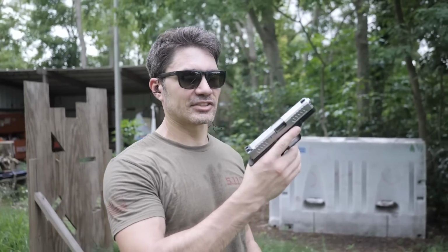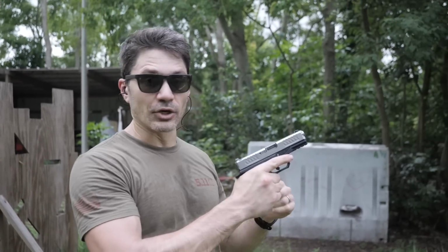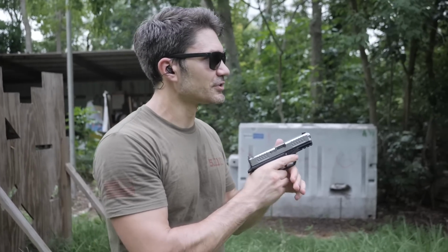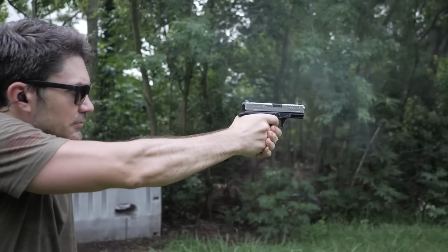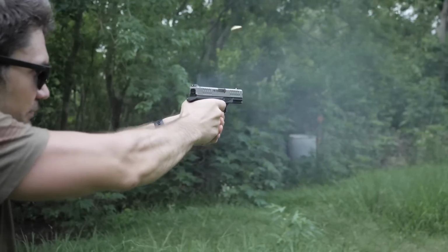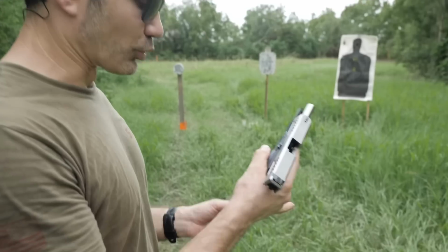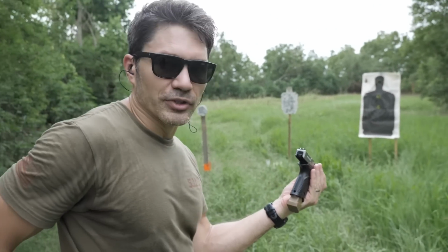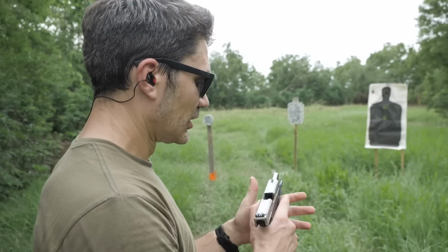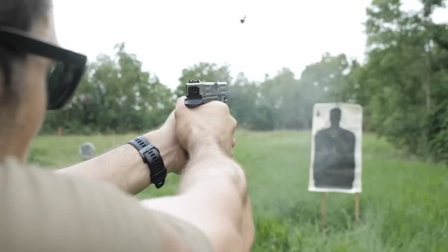Brand new BUL Axe. This is the Cleaver, which is their entry-level model. We're going to start at 10 yards. This is my first time shooting it. We're going to shoot at this little 6-inch plate at 10 yards. All right, so that was a non-issue. Obviously, this takes Glock magazines, so we brought several different Glock magazines. This is the 19X mag, which is a 19-round magazine, just to see how it would work. I'm assuming that we're not going to have any problems.